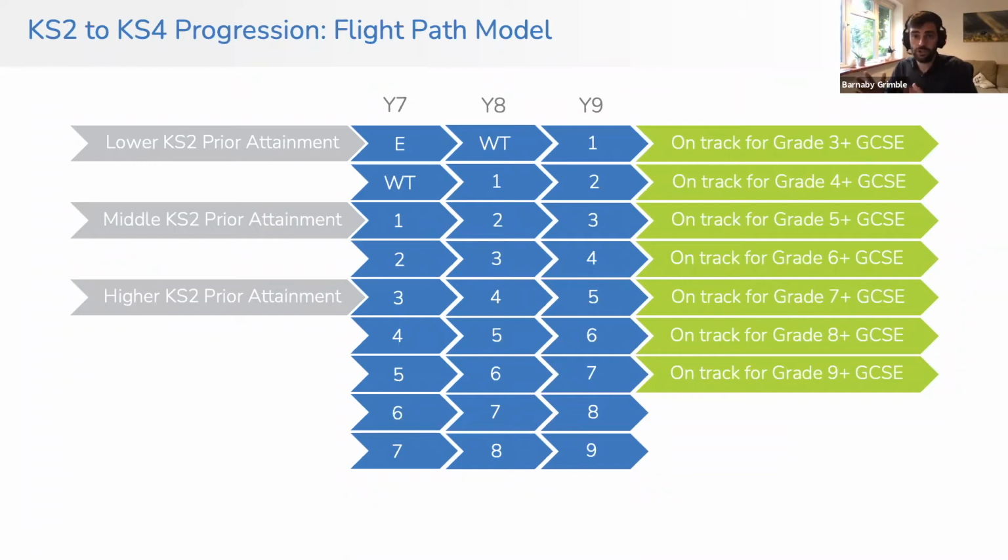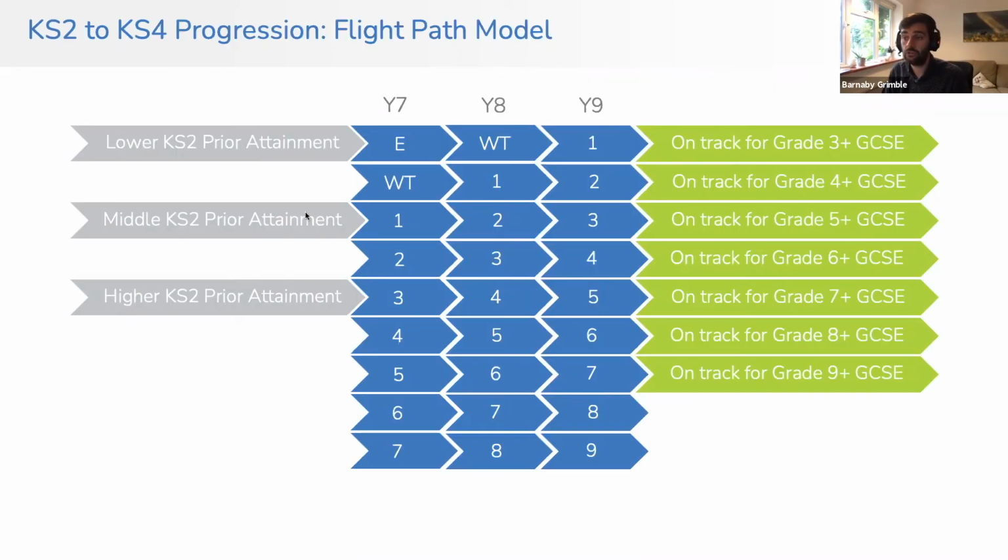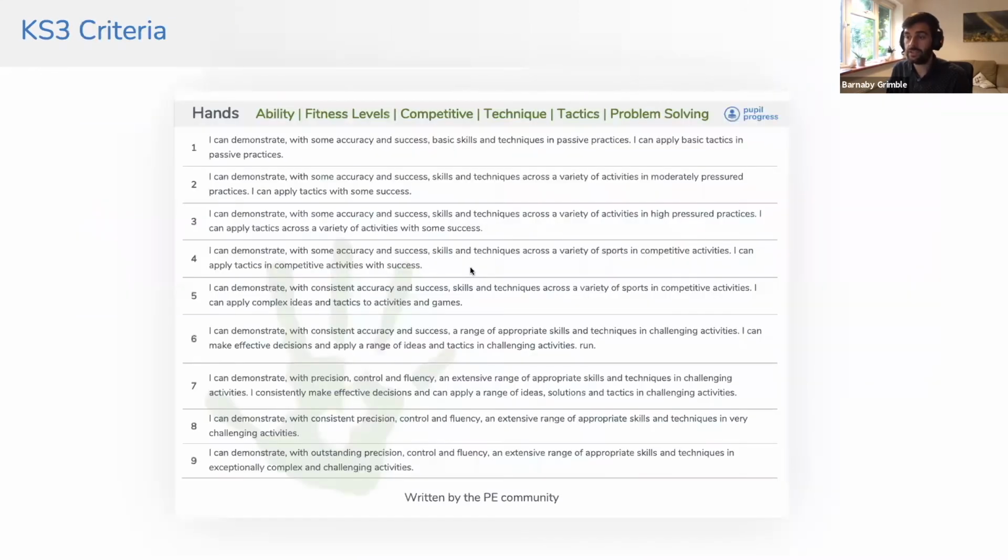They might have a spreadsheet that shows the different projections, but this can get quite difficult to measure the progress, because when we're looking at whether that student has made progress, we have to look at what their own prior attainment is, what path they're on, what flight path they're on, and what point in the year they're at.